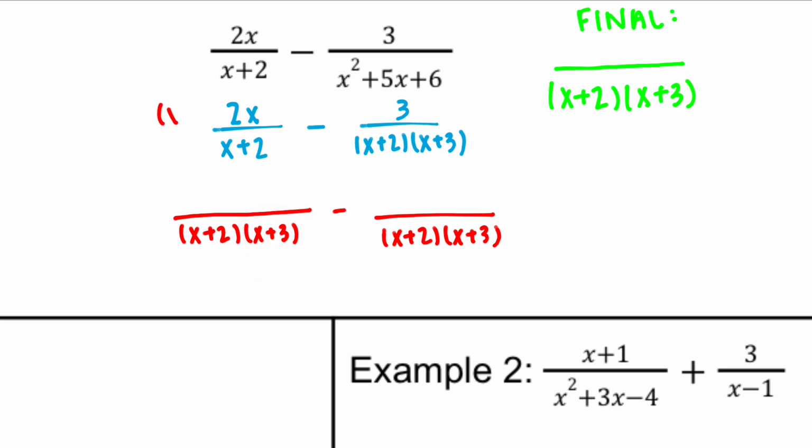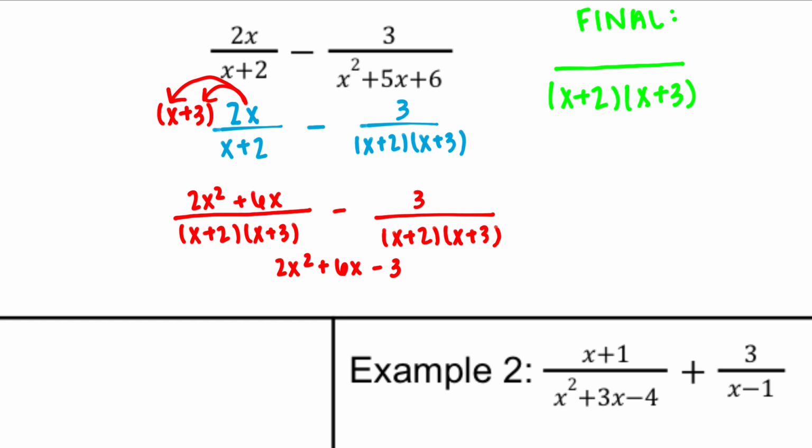So I'm going to multiply the top of that fraction by x plus 3. So when I do that, I'm going to do 2x times x to give me 2x squared, 2x times 3 to give me plus 6x. Now, when I look at the second piece, I want there to be x plus 2 times x plus 3. There already is that, so I just bring that original top down. What you have to be super careful with in these subtraction problems is I'm taking a minus times whatever is here. So it's a minus 3, which would be 2x squared plus 6x minus 3.